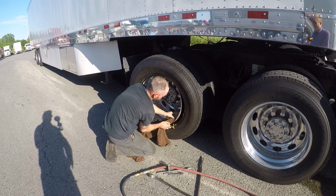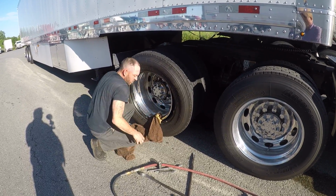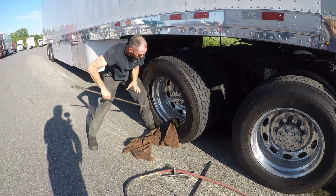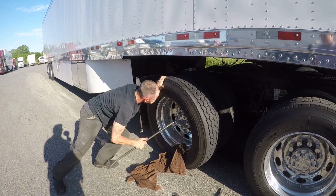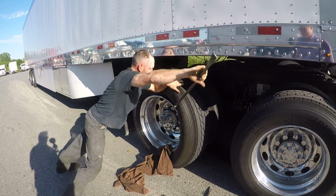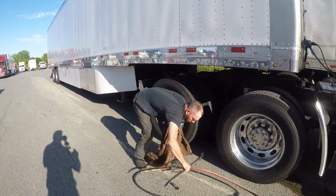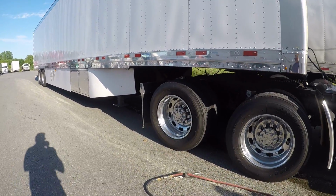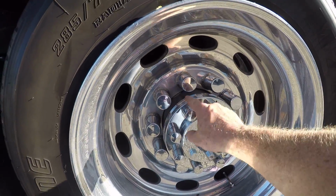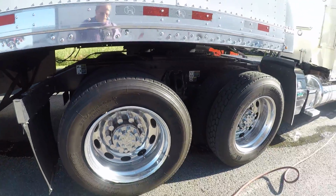Yeah, they don't normally use towels. This guy's trying to take care of my wheel, so you gotta appreciate that, right? Beautiful. Now we just gotta get her to take some air. Very nice. They kept me from having to take all this off, because I'd have had to pull each of these little caps off and then take all of it. It would have been a pain, man. So that right there is a quick, easy way to do it.